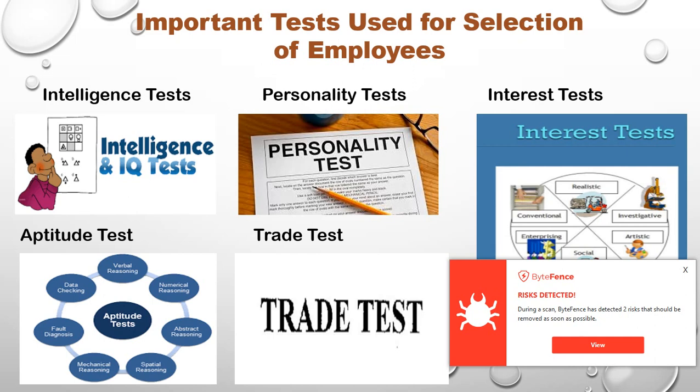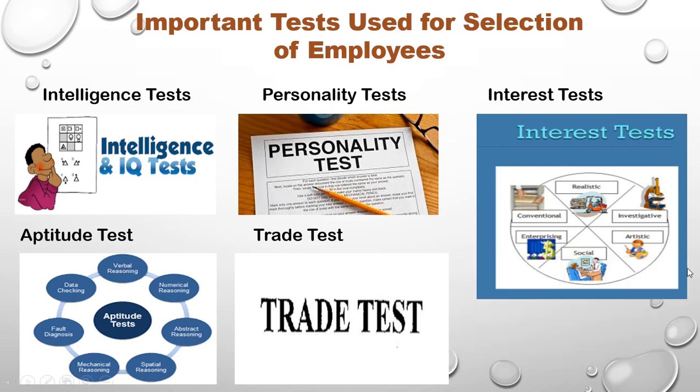For example, a question in verbal reasoning can be solved in various methods. Here, the employer checks what the person's attitude is towards solving that particular question, and checks whether that person is competent for the organization. If he is competent he is selected, or else he is rejected. Now moving to the next type of test, that is personality test.